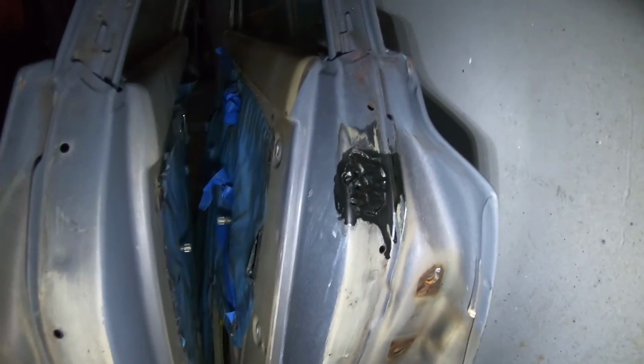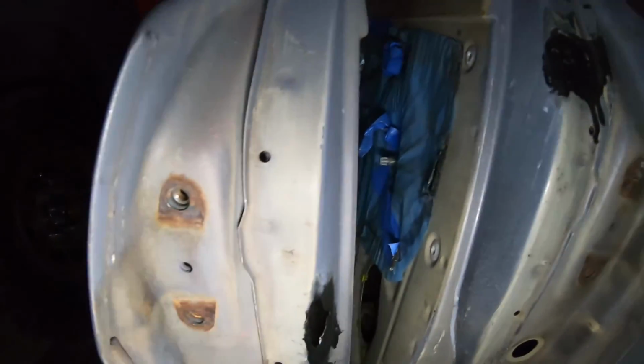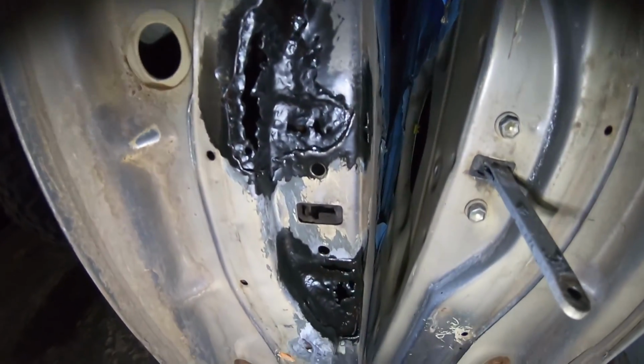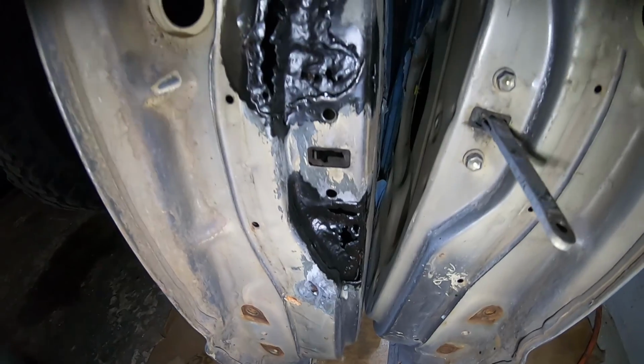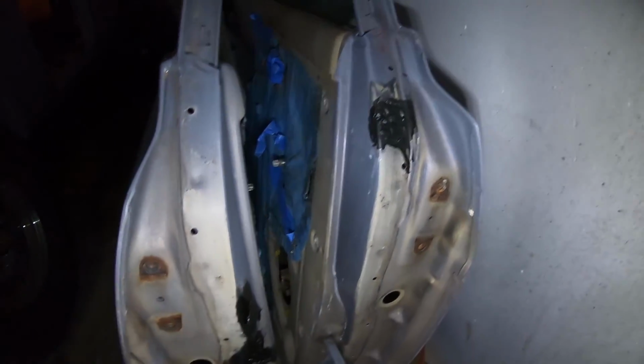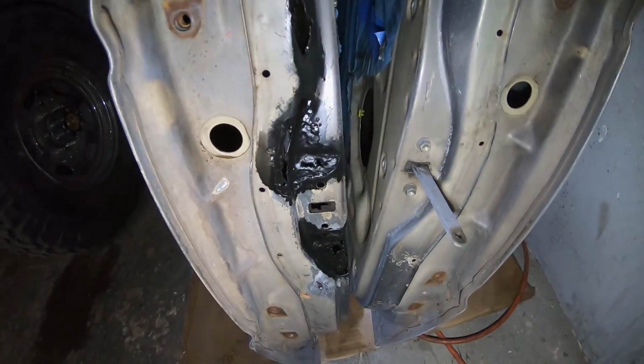And on the doors, we already etched them, and we've already put some POR-15 on the spots that we had some rust. Already got that taken care of. Now we just need to weld that patch that we made. But the door should be fine. We're just gonna fill it in with Bondo glass, and these will be good to go.